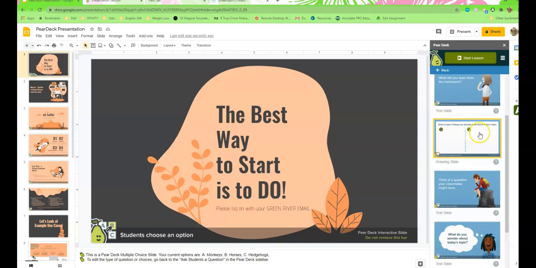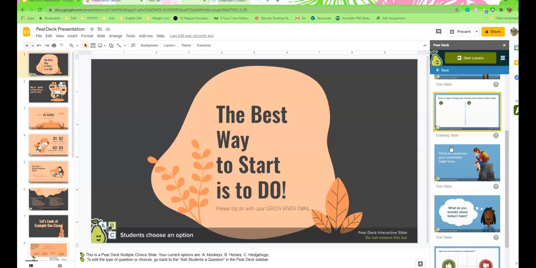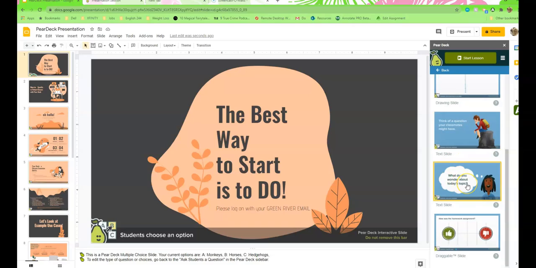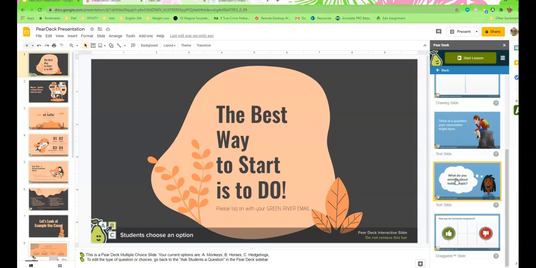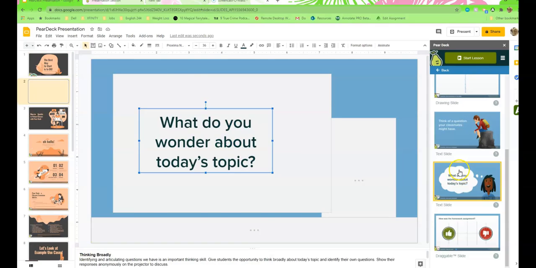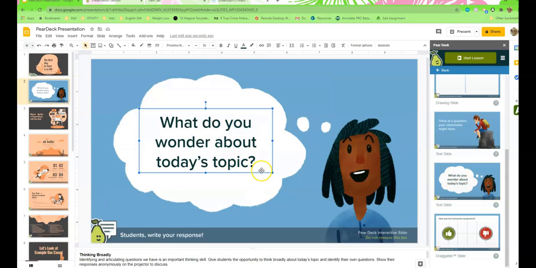You can change what they look like, but you can just insert this. What do you wonder about today's topic? You could just insert this right here. This is a text slide, so as students came into class and were waiting, they could start typing what they wonder about today's topic, and that's how you could start class.